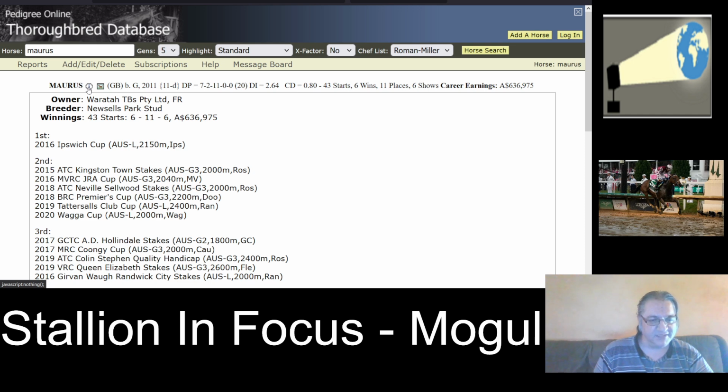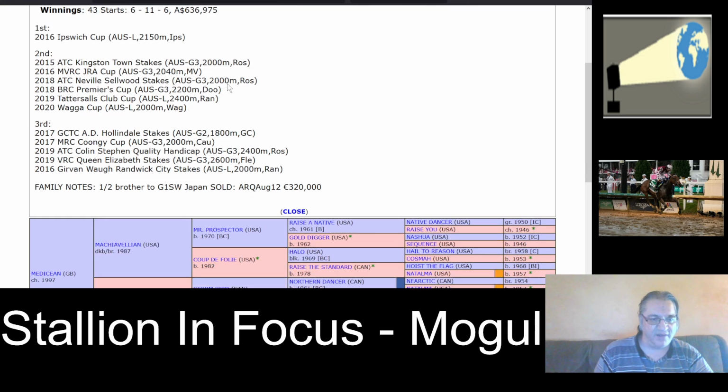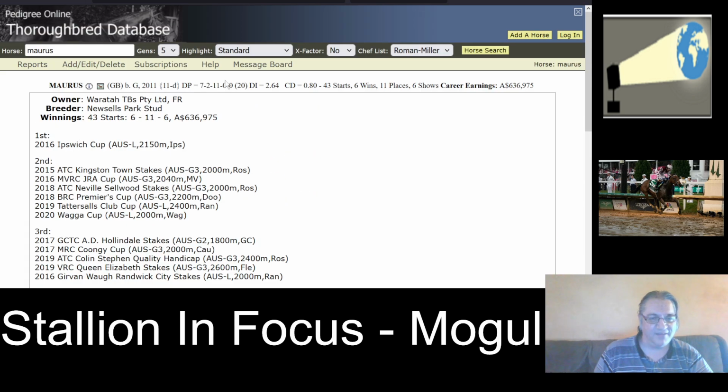In 2016, placed in several pattern races, placed second in 4 Group 3 races, and 3rd in a Group 2 race, and another 3 Group 3 races. A very solid performer out in Australia. Arguably never got his head in front as often as he deserved. Very good performer. Solid gelding.